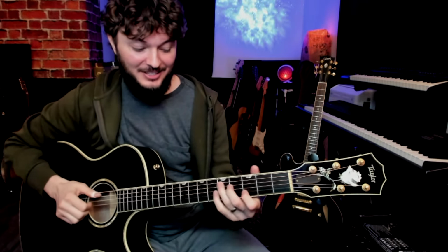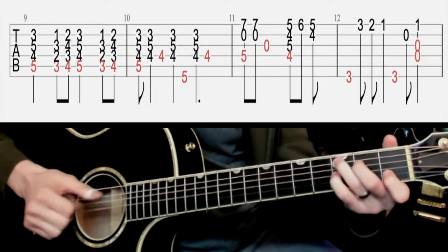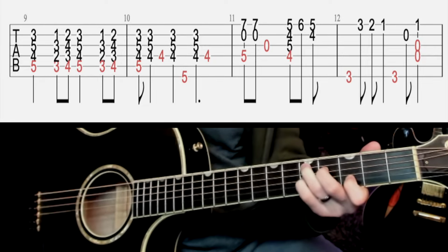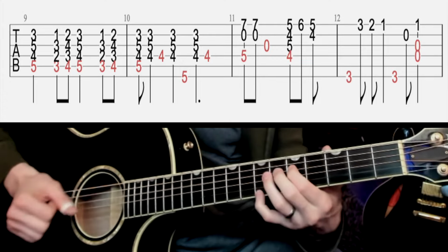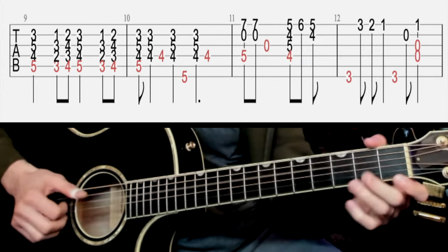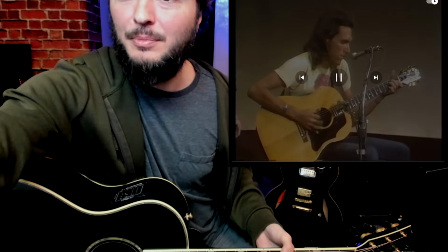Then after that, he goes to this D7, which is just this chord shape, and he does this kind of movement where he goes bum, bum, bum, bum. And then that turnaround that we talked about from before. And then back into the top, okay? Let's listen to that one more time, all those parts together.